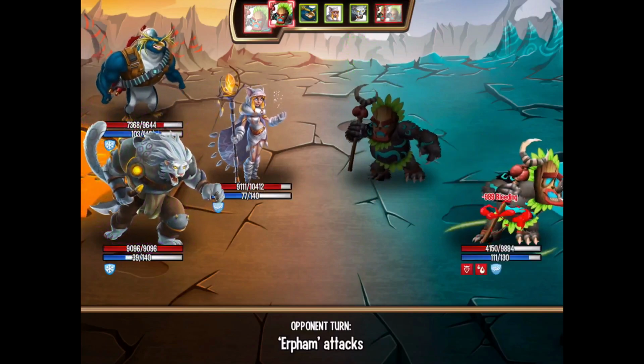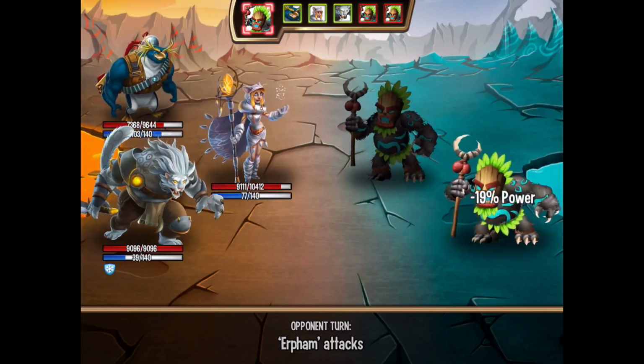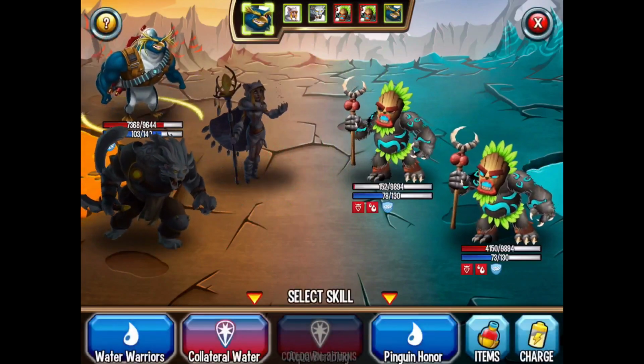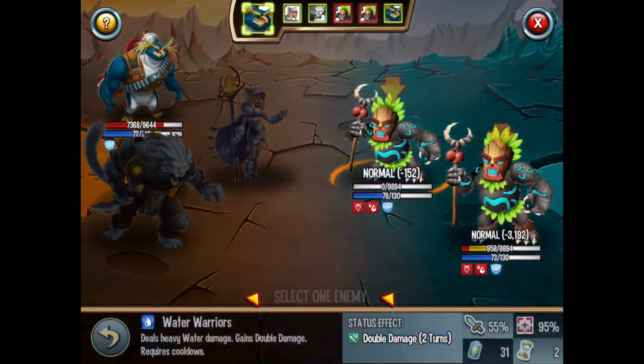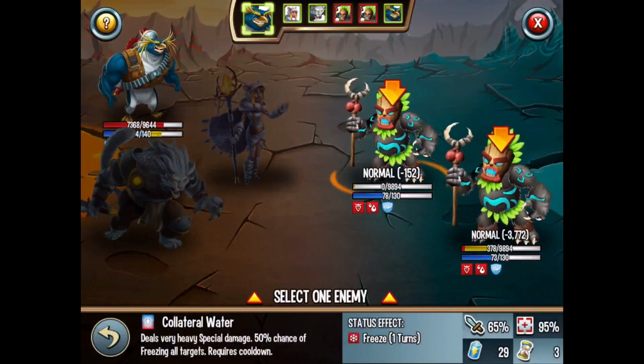Okay, now you're picking on him. Oh, and he's got to get some stamina back. Okay, they have detected a danger. He doesn't have that one. Collateral water.